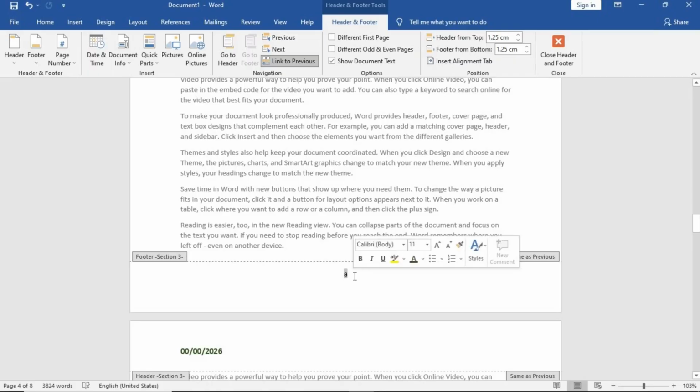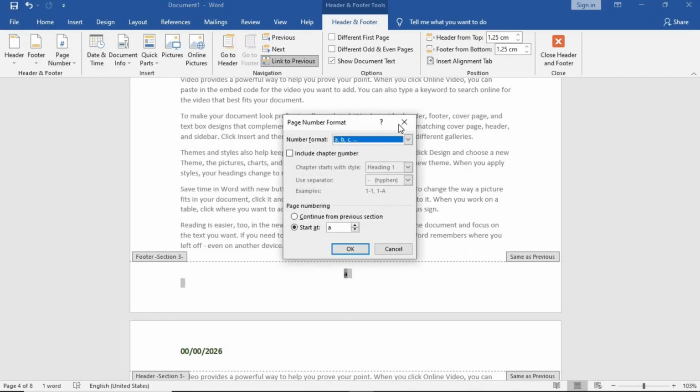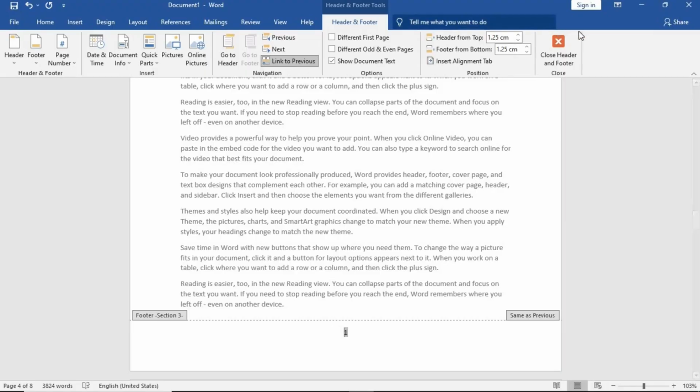When you double click there, you can either select it this way, or you just double click it and leave it as it is. Then come and click on page numbering here, and go and click on format page numbers. From there you can come here and change it to numbering. Here it starts with 1. You can change it to 2 or any other number, however. I'll start with 1. So now I'll close here.